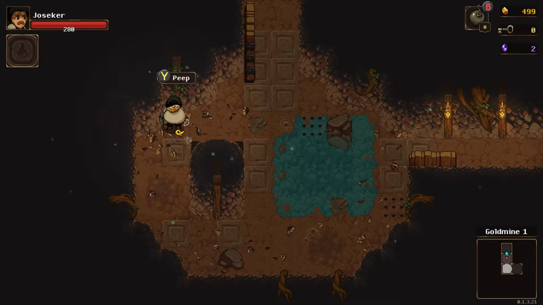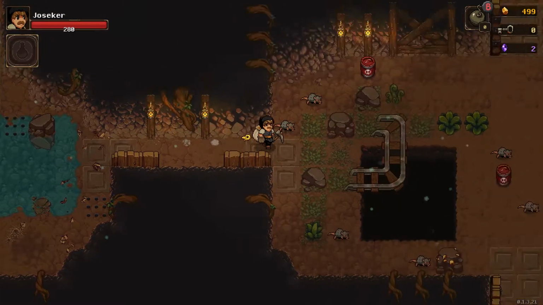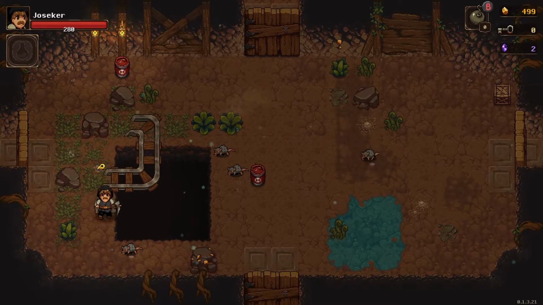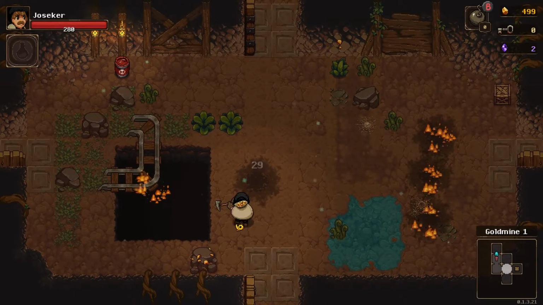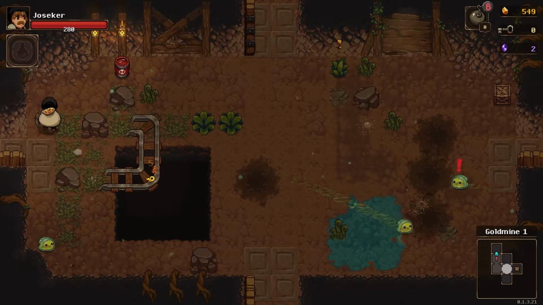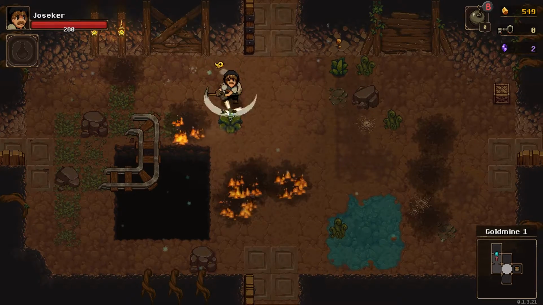Over here is a skeleton, which you can peep. We found nothing, we're going to destroy him. Those are the guys that you can find those purple gems off of sometimes. I think that's my most purple gems from defeating a boss. So hopefully we will find one of those. Don't make any guarantees. Go away. Probably no reason to blow that up, I just like doing it.